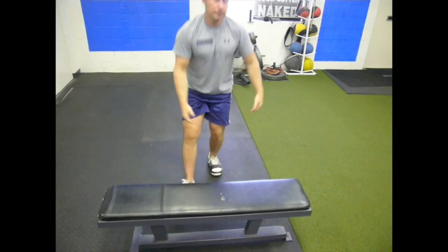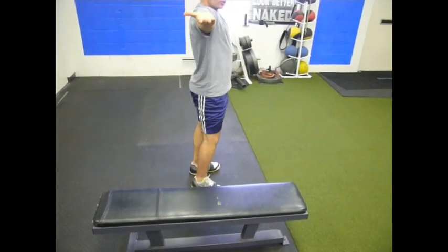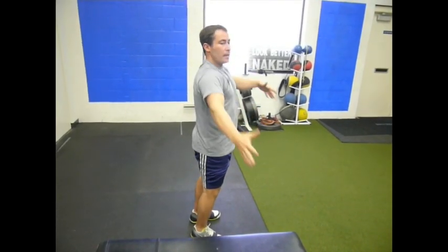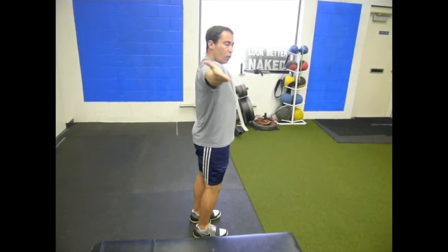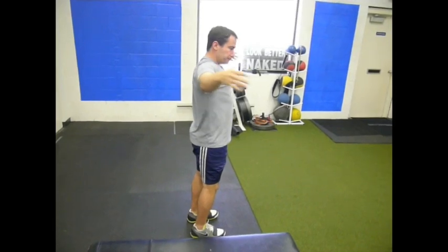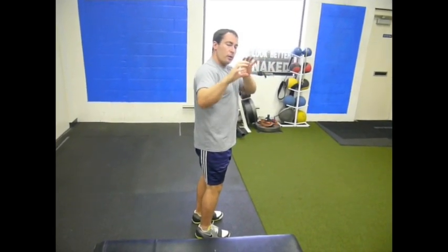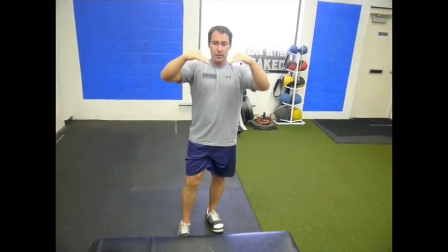However, when you're doing the T's and you externally rotate, there's not as much option there to get your rhomboids and your middle trapezius as it is keeping your wrist like this. Okay, it's just a cue that I'll get into in a second, but this tends to over-recruit the external rotators and drive the scapulas a little bit lower than they should be to maximally recruit the rhomboids. Believe it or not, the rhomboids are slightly angled, so they're actually partially responsible for elevating your scapulas as well as in bringing them together.